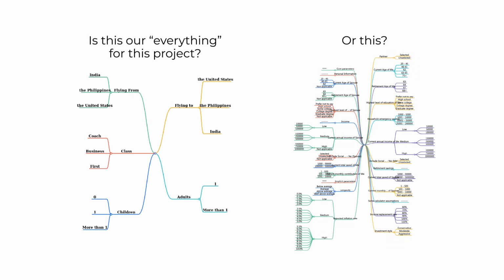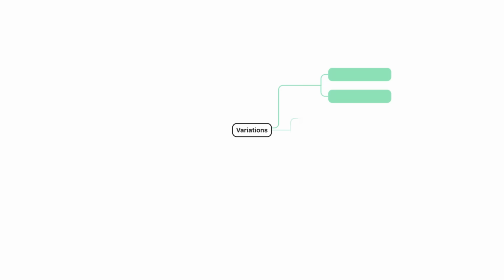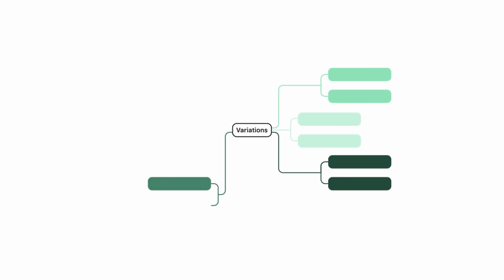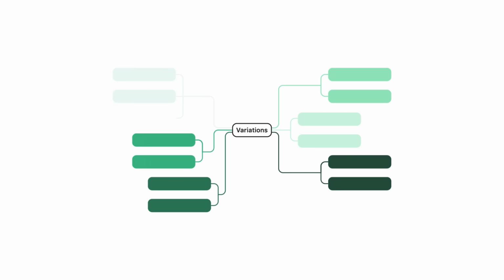But the definition of everything, or total testing scope, regardless of the technique, depends on the level of detail. Not all parameters and values are equally relevant. So, how can we identify the best variation factors for a project iteration? In this video, we will discuss some of the common challenges and solutions in combinatorial model-based testing with Xray Test Case Designer.